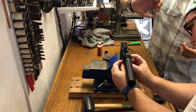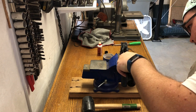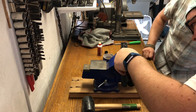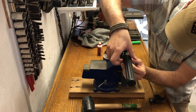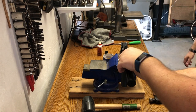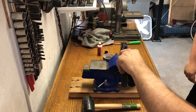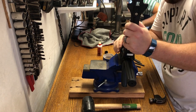You'll push that pin in and then roll that piece back so that plate is covering that. Yeah, so that plate will cover that, and then the castle nut will just screw up against it. You just screw that castle nut on there the whole way, just kind of tight. And then grab a farmer's wrench, and those pieces will line up with those pieces there, and just tighten it down. You don't have to ultra super torque it.